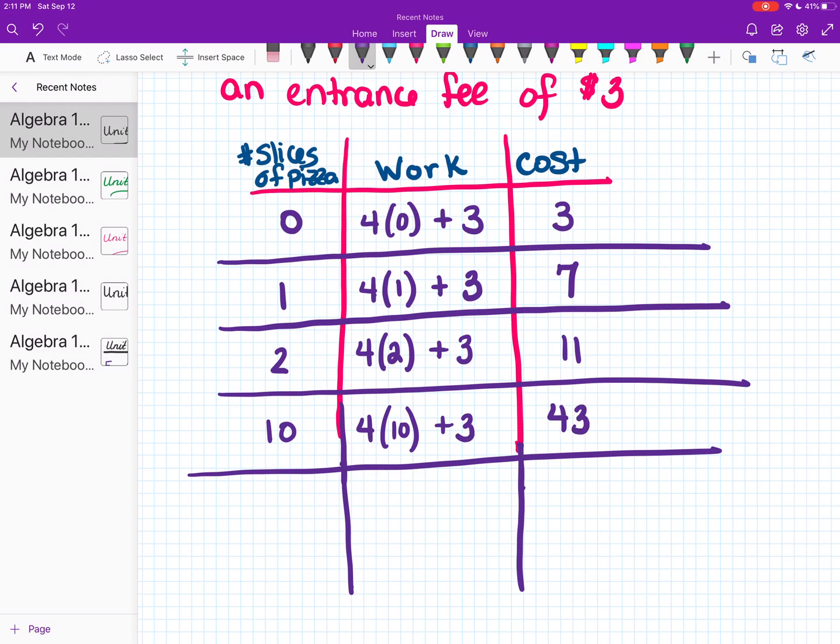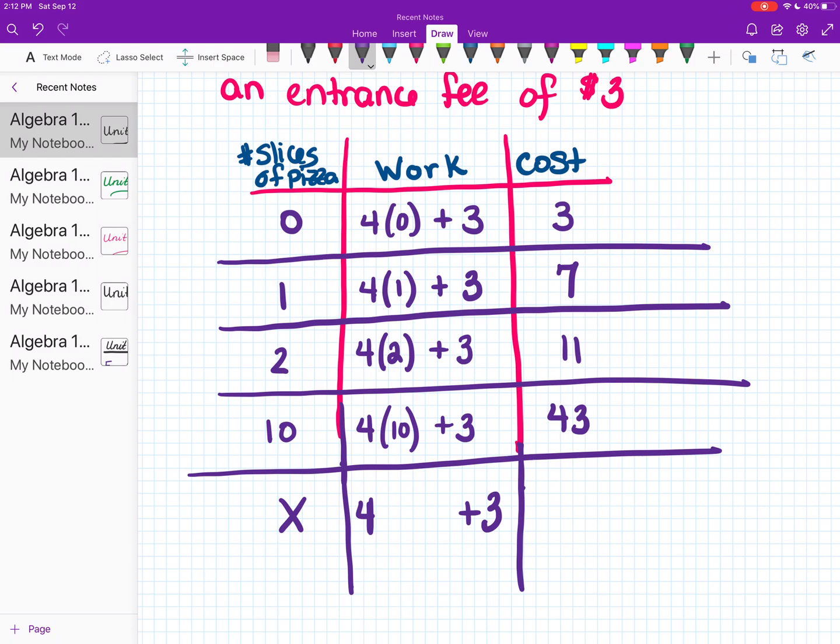And so a mathematician then says, okay, well, I don't want to write a table anymore. I want to know, no matter how many slices of pizza, I want a formula to figure this out every single time. So I don't know how many slices I want. It depends on when I get there, okay? What's our constant? What's the thing that's not changing every time? Well, the 3 is never changing. That's our constant. The 4 never changes, and we call that the coefficient because that's what it's multiplying by something.